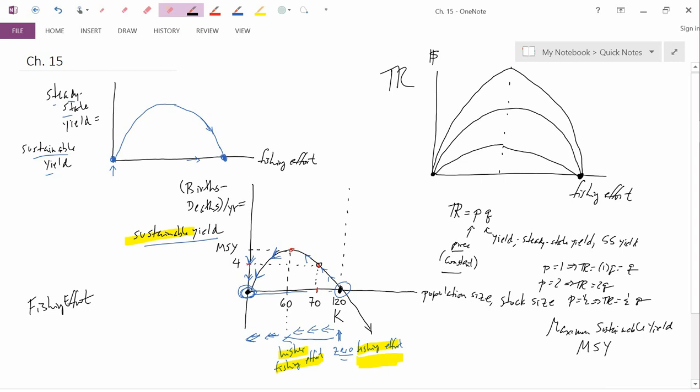So if the price were $2 a ton, if you measure fish not in tons anymore, but in 2 ton units, then the price is $1 for 2 tons. So the distinction that we have between the graph when P is equal to 2 and P is equal to 1 and P is equal to 1 half are really not an important distinction. And so what we're going to do from now on is to simplify things and just write this graph, fishing effort versus total revenue, as this.